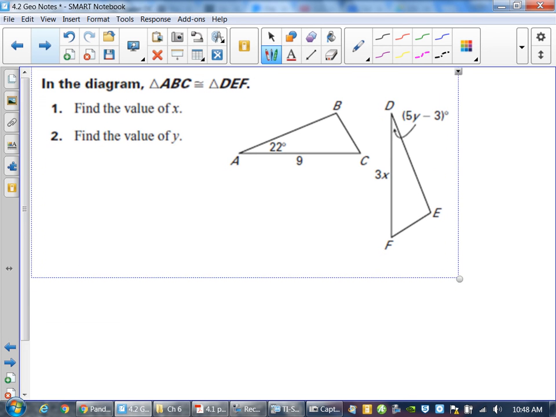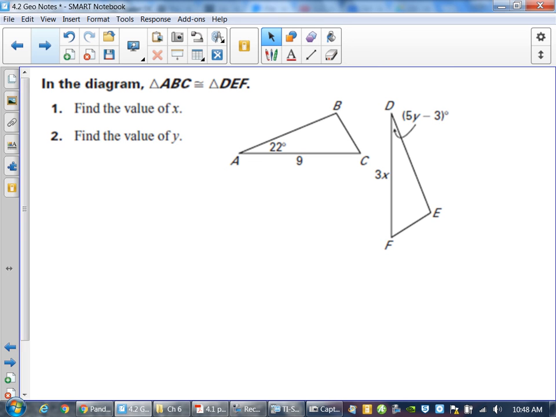All right, take a minute, figure it out. I think it's asking you to solve for x and y. It's nice when they only have one angle to work with and one side length to work with, because you're pretty hard pressed to screw up. I wouldn't put it past you, but it's harder to.